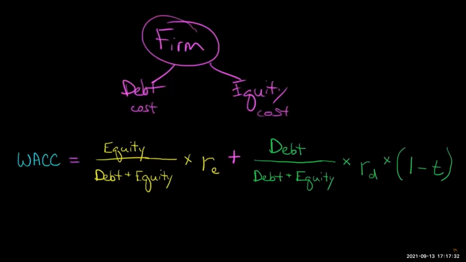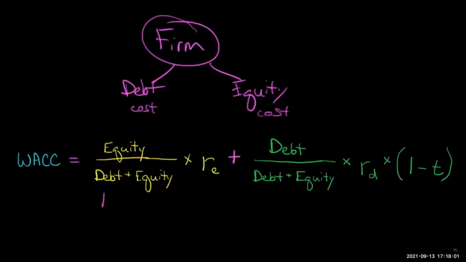This is going to make more sense when we go through an example, but for right now, just let me walk you through this formula. So the weighted average cost of capital is equal to the firm's equity. If you take finance, you'll be using the market value of the firm's equity, and if you're taking an accounting course, it might just settle for the book value of equity. But in any case, we'll just call it equity here. The firm's equity divided by the total of the firm's debt and equity.